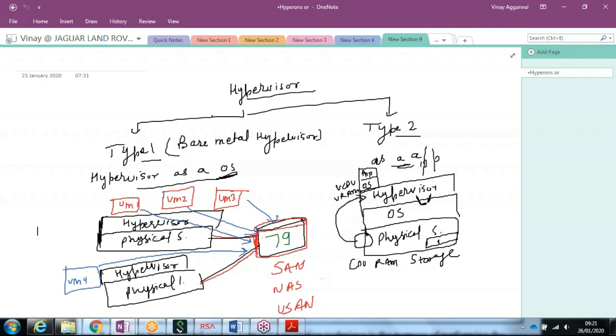This type of shared storage is required for the vMotion. So that is very much required. If we do not have a shared storage, we cannot perform a vMotion. We will see in a couple of minutes why this shared storage is required, while we discuss the working of vMotion.